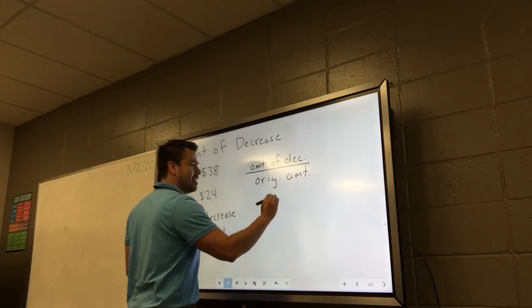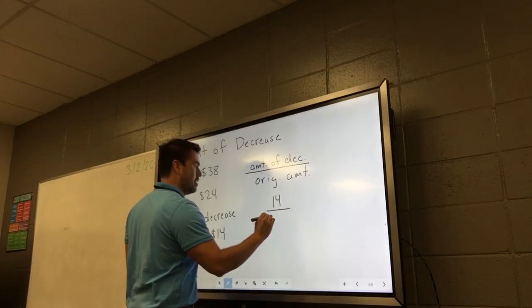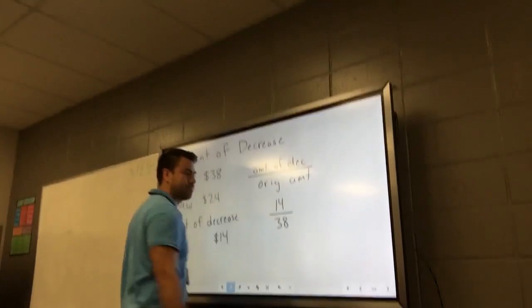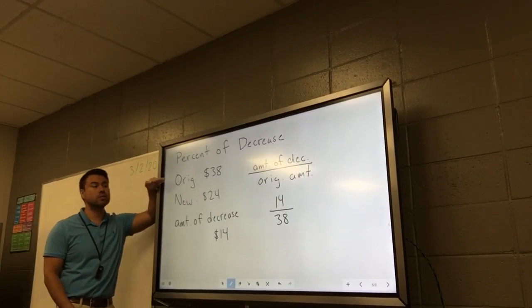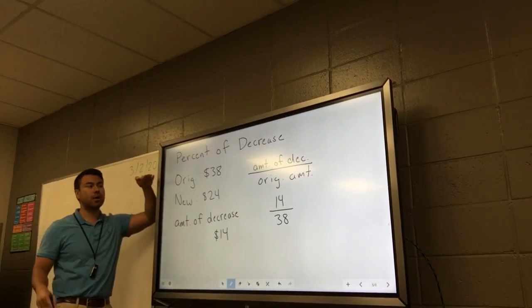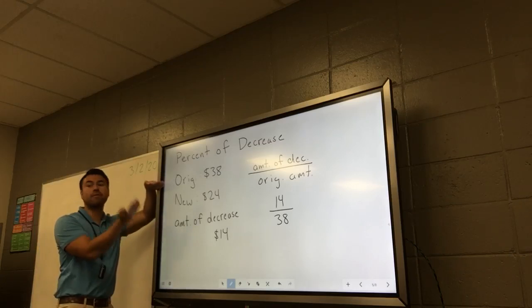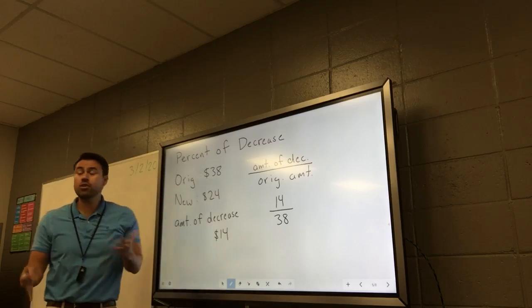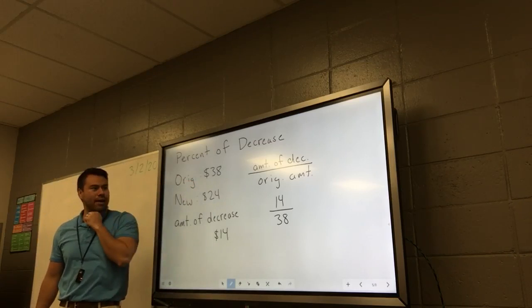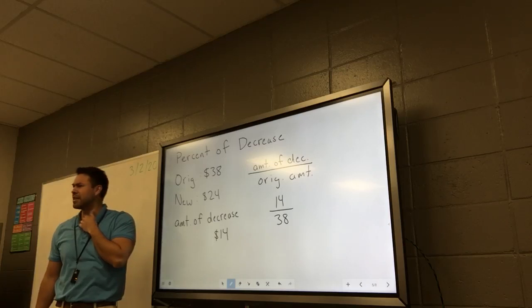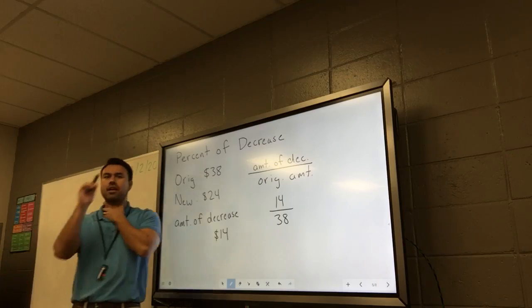Why is it called decrease then? Because it's going down. But it went down on the other one too. So you went from original to new, it goes down, right? On the other two problems, the original to the new went up in value. So that's why they call it that. And you have to be able to describe that. You're not going to say this increased by whatever percent. You're like, what? It went down. So you say decreased. So you got to know which way it goes.